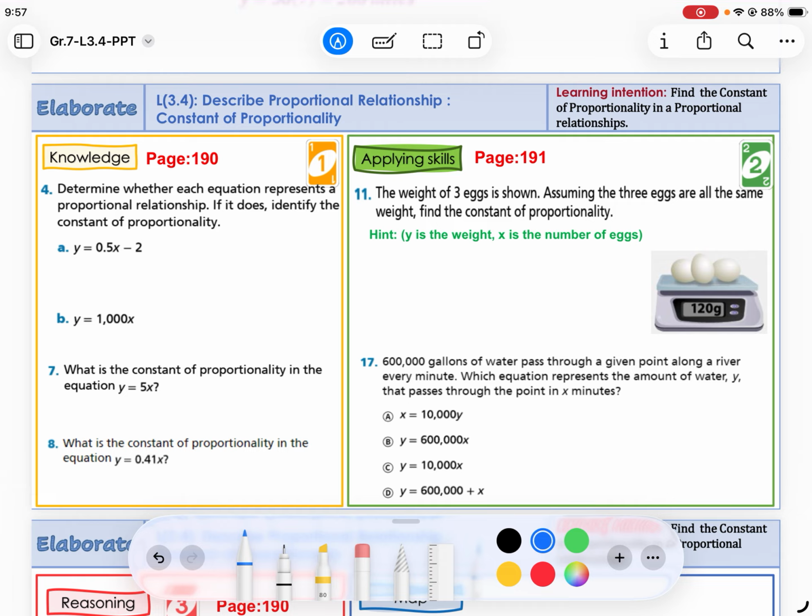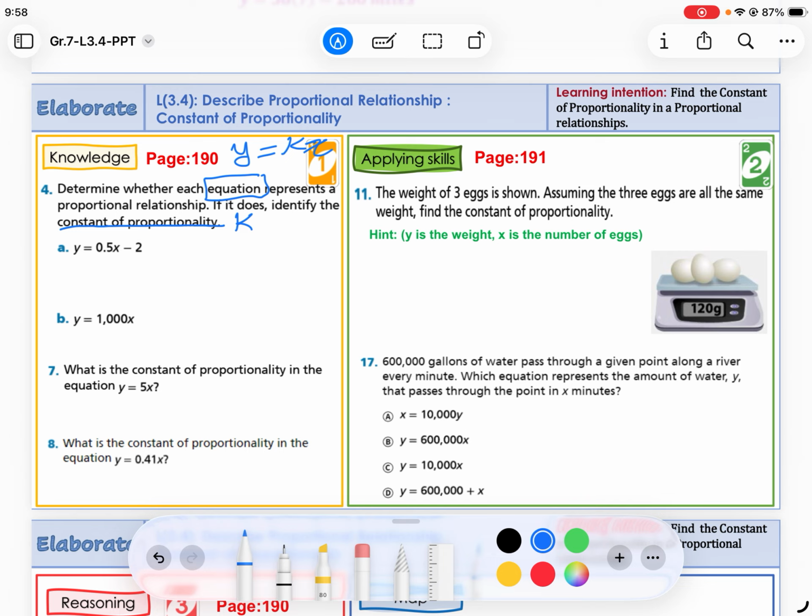Here they're asking you, does each one of those equations represent a proportional relationship or not? If it does, then you have to write what's k, the constant of proportionality. That means they want the value of k, if it does. So as you can see here, once they tell you equation, proportional relationship, you write it on top: y equals kx. That's my equation. So my job now is to look at each question and see if they match my equation.